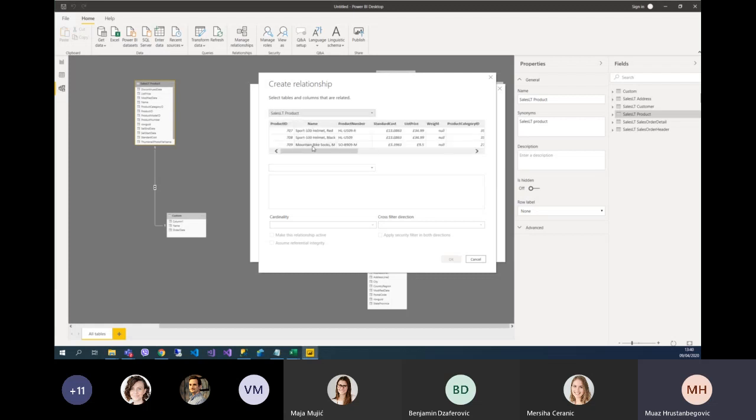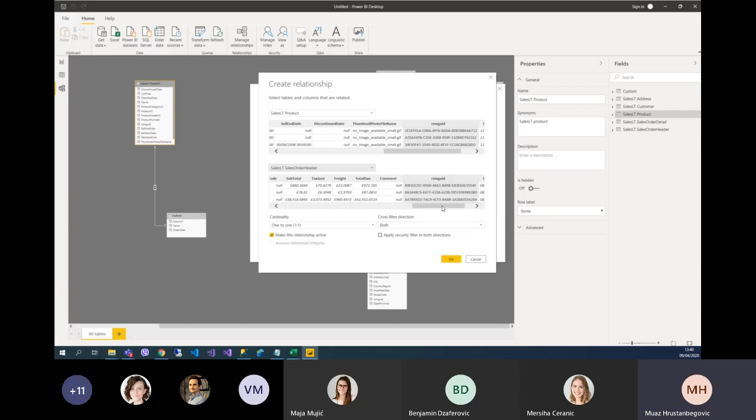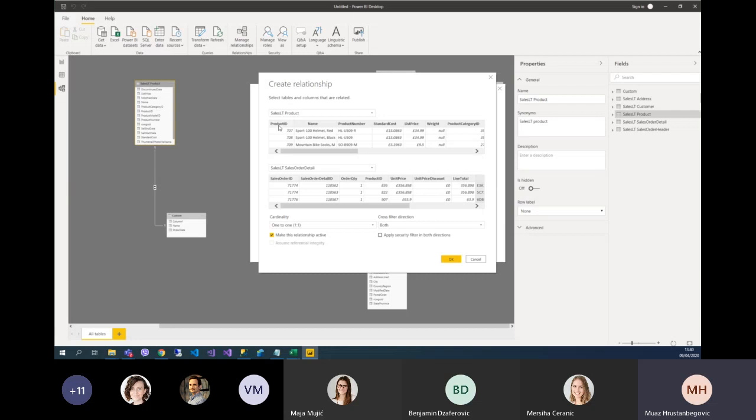For example, product and sales order header. And we can see that we don't have a relationship between those tables. But what do we have? We have a relationship between those two tables. And the relationship is, as you can see here, by product ID and product ID. On that particular basis, we connected two tables.